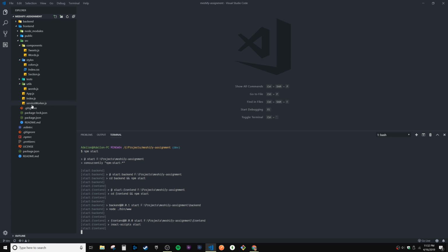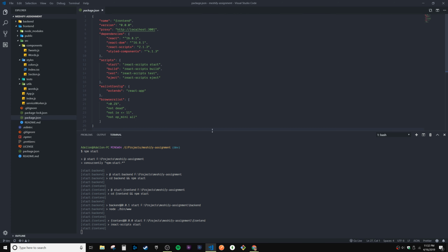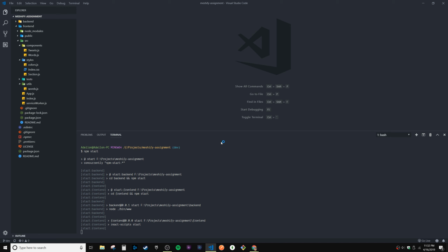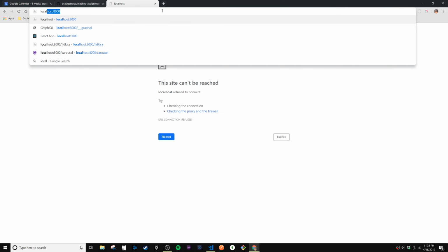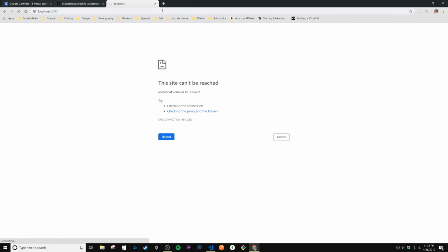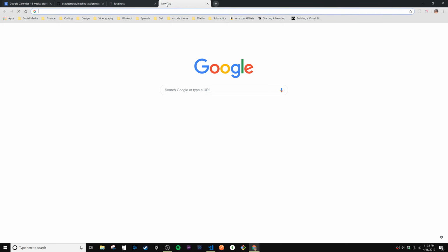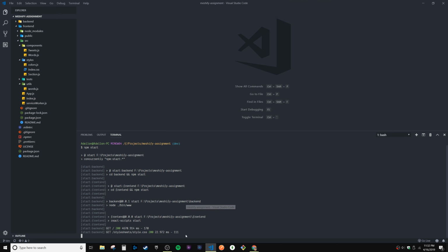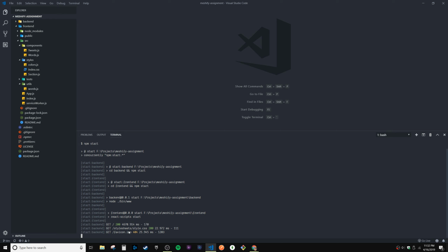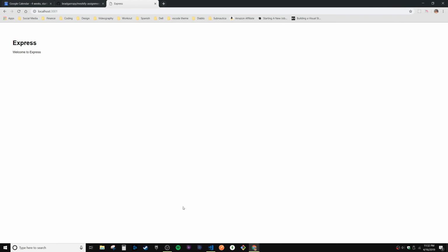Is this Create React App? What is this? Yeah, it's Create React App. Was it 3001? No, 3000? What the hell? What port does Create React App run on, you guys? Okay, that looks promising. Welcome to Express.